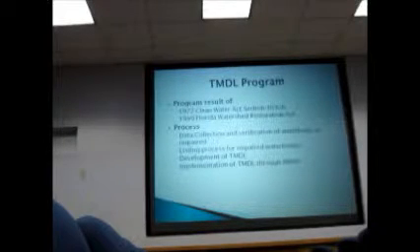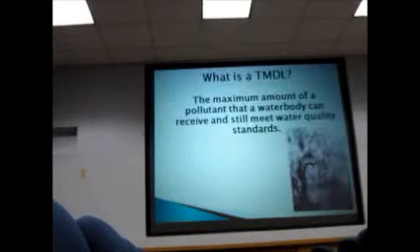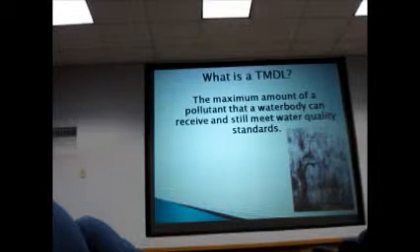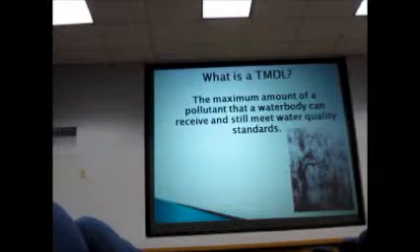Basically, it looks at data, collects data, and determines if water bodies are impaired. And if they are impaired, you develop a total maximum daily load, and then you implement that through the Basin Management Action Plan. I'll talk just briefly about that as I go forward. What is it? It's the maximum amount of a pollutant that a water body can receive and still meet the water quality standards. So, that's pretty straightforward. It's typically expressed as a load or a concentration, and it is impaired or it's not impaired. So it's a simple concept. It's difficult to implement.